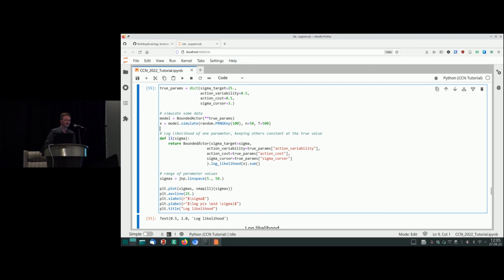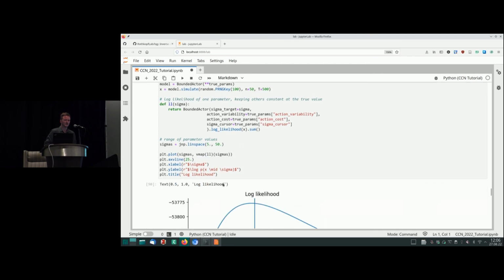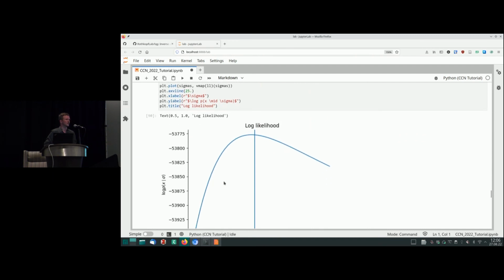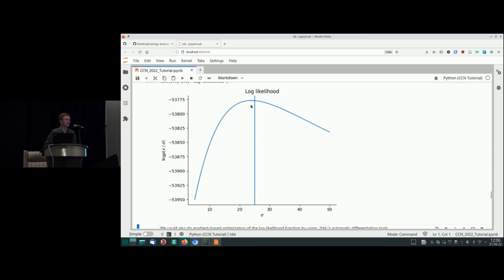And to do that, we have a method on our LQG class that simply computes the log likelihood according to this probabilistic inverse optimal control algorithm that I just showed you. And if we now use some of these awesome things that we have in JAX, like vectorizing the computation of the log likelihood for a whole array of points of this parameter, then we can get our log likelihood function, and we can see that the maximum of this log likelihood function is roughly at the position of the true parameter value.